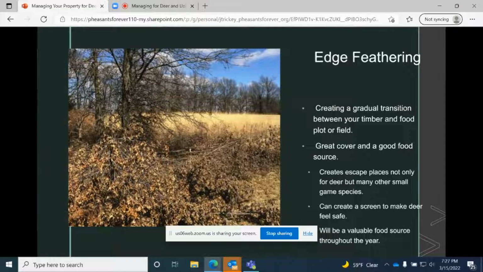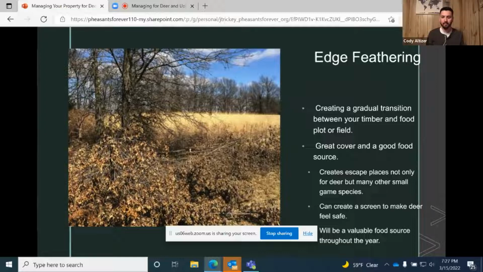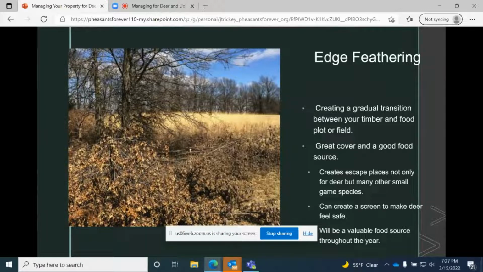It will provide screen cover and can also be a food source depending on how you go about it. It will create space not only for deer but for other small game species. Quail and rabbit really love the edges of timber and fields. They use those quite often.